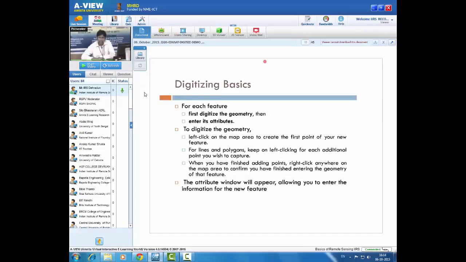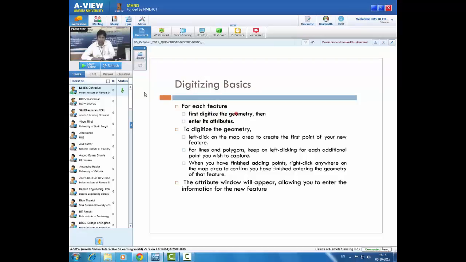This will create the file and it will add to your map canvas, an empty file. For each feature that you want to create, we first digitize the geometry.